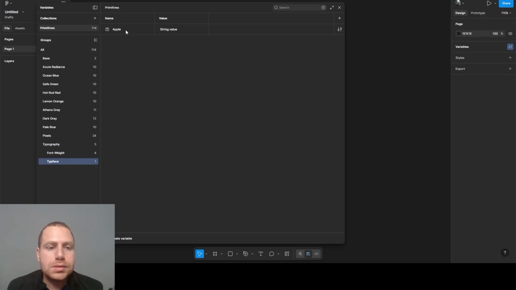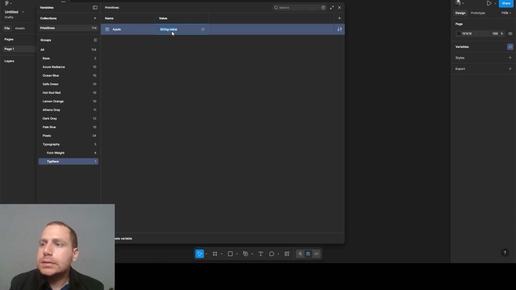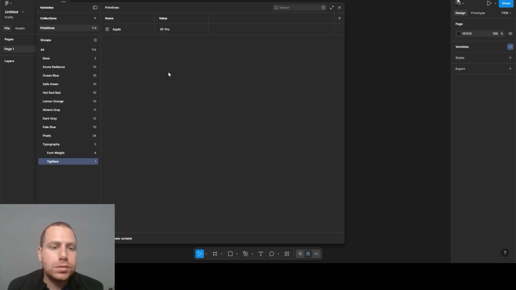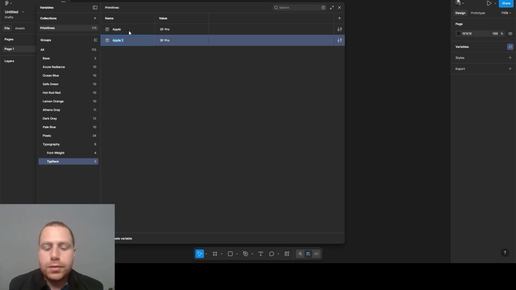Facebook uses a certain typeface for its iOS and Android. For its Apple, it uses SF Pro. This is what they use. Let's make another one for Android. It uses Roboto.